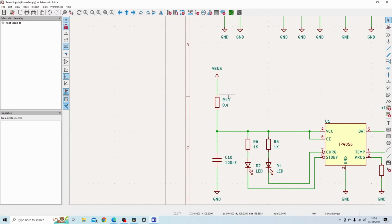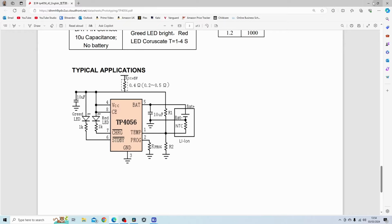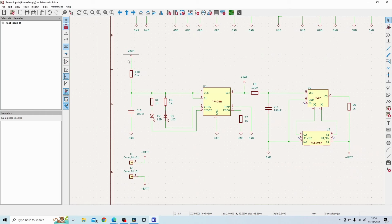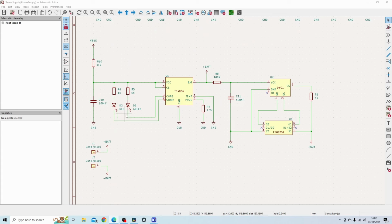And I've added a 0.4 ohm resistor here as recommended from the datasheet of the component from this section here. So essentially what I'm doing is this, copying this part from the datasheet, as you can see over here. And then I have added a DW01 and a dual MOSFET component FS8205A. So let's now talk about how this circuit works.